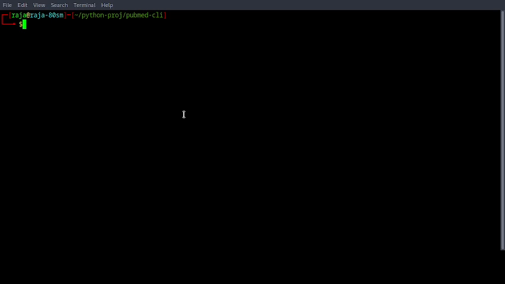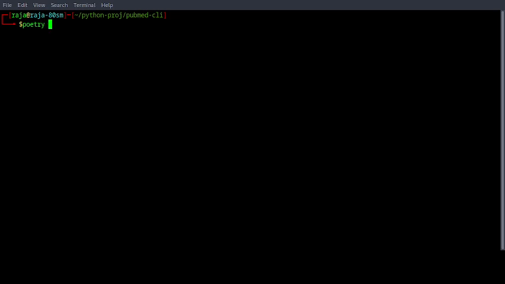But before I demonstrate this project, I have to tell you that this CLI tool fetches only research papers where the authors of the research papers have to be from one of the following categories, that is biotech or pharmaceutical. Alright, let's quickly walk through the usage of this tool.